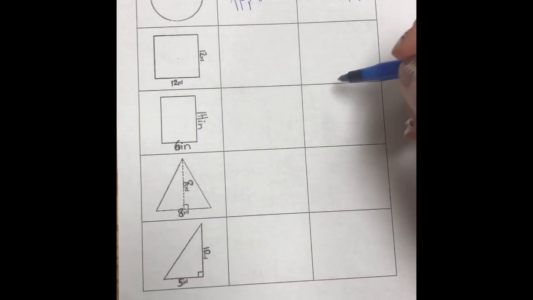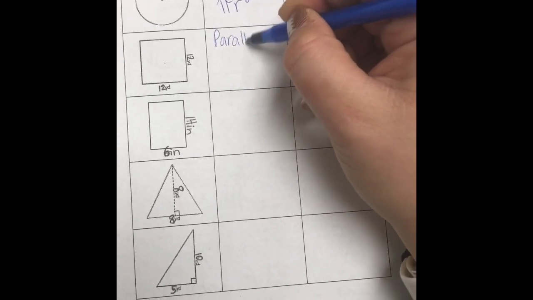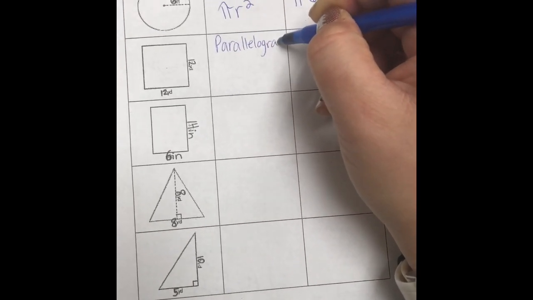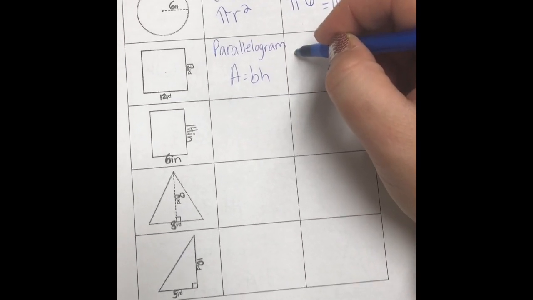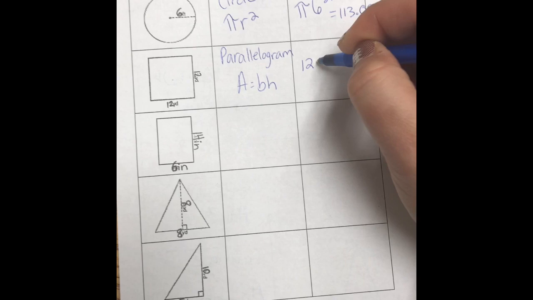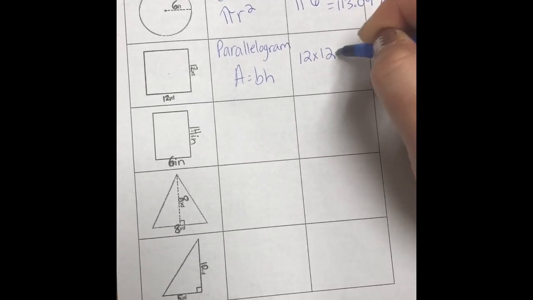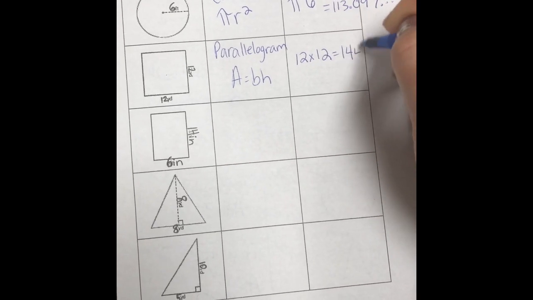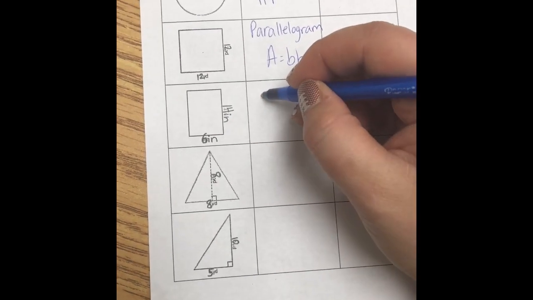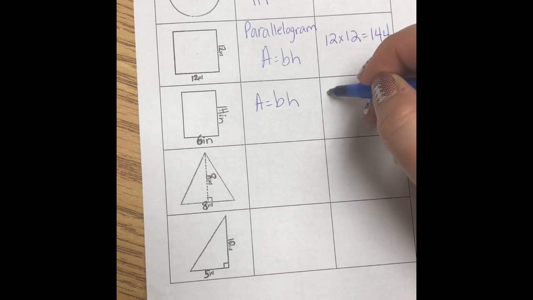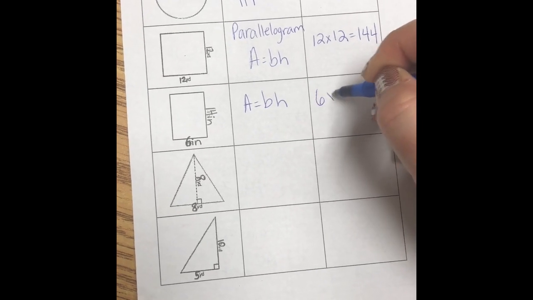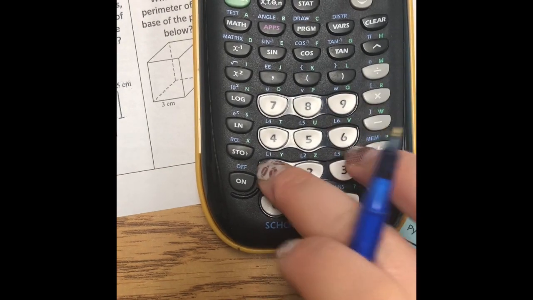Next shape is a parallelogram. And the formula is A equals b h. So I would plug in my numbers. The base is 12. The height is 12. So I would solve that and it gives me 144. This guy is also a parallelogram. Same formula. A equals b h. My base length is 6. My height is 14. I'd come over to my calculator. 6 times 14 gives me 84.